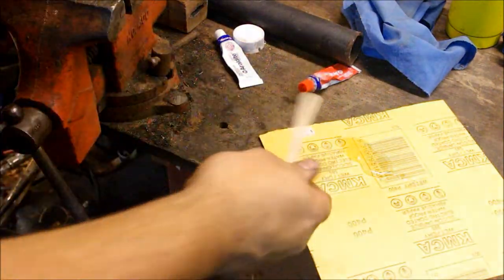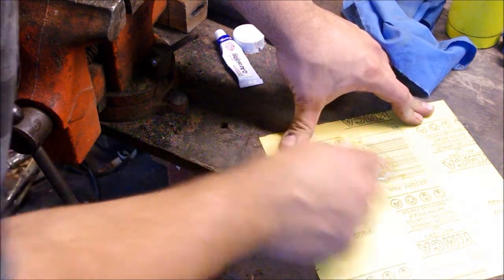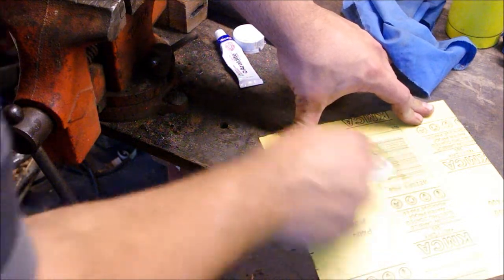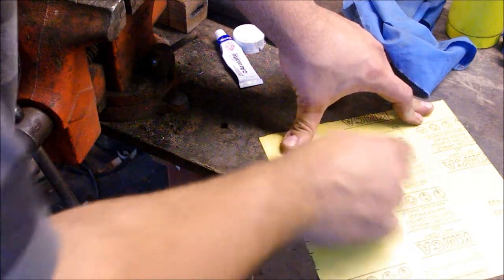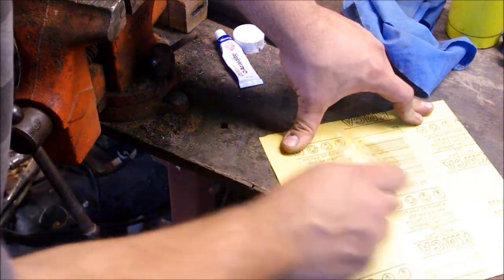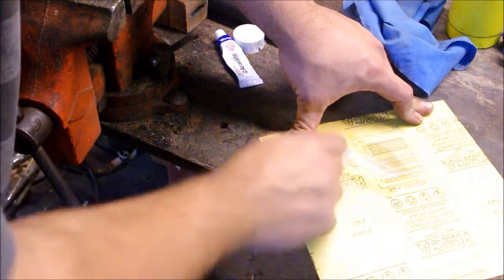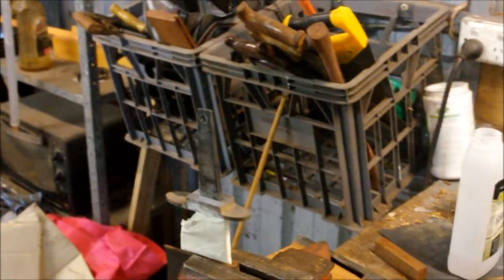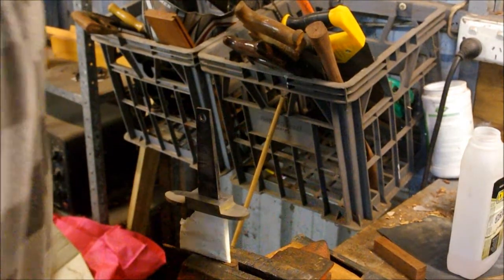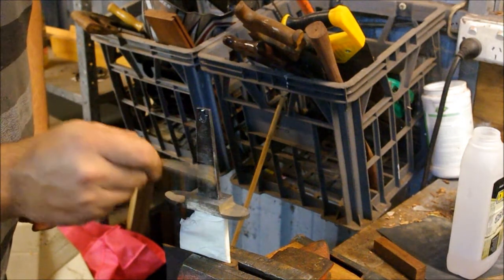And then I just use a popsicle stick that I got from an art supply store to mix it. You want to mix it thoroughly. This particular epoxy goes opaque slightly when it's mixed, and it also starts heating up because it's an exothermic reaction. And once I think it's mixed thoroughly, this is only 5-minute epoxy, so I've got to move relatively fast. I'm going to come back to the camera, to the knife. I'm going to quickly put a light daubing of it on the tang up to the guard.